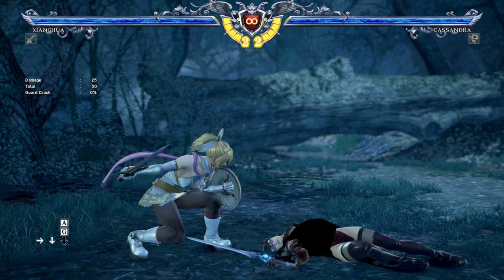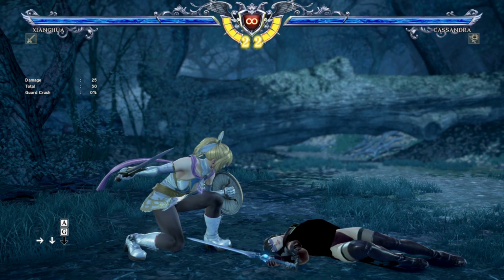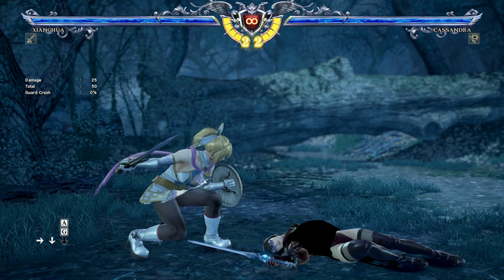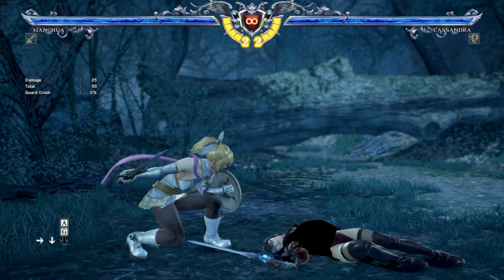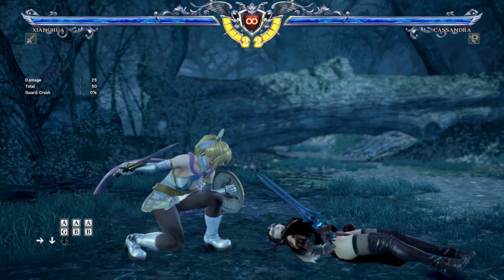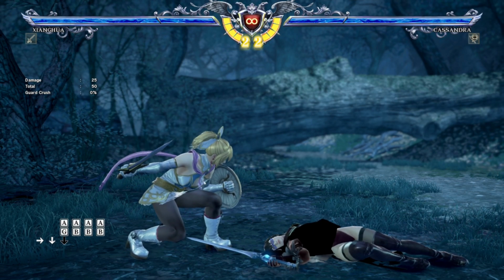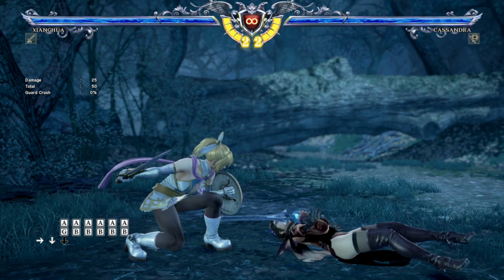Xianghua ends up grounding herself. Anytime the opponent grounds Xianghua or she grounds herself, this is where things can get a bit interesting. If the opponent tries to engage in Okazemi, so they try and maintain pressure while you're on the ground, just press A plus B. This is Crybaby. So anytime the opponent tries to maintain pressure on knockdown after you, just stuff them with Crybaby.